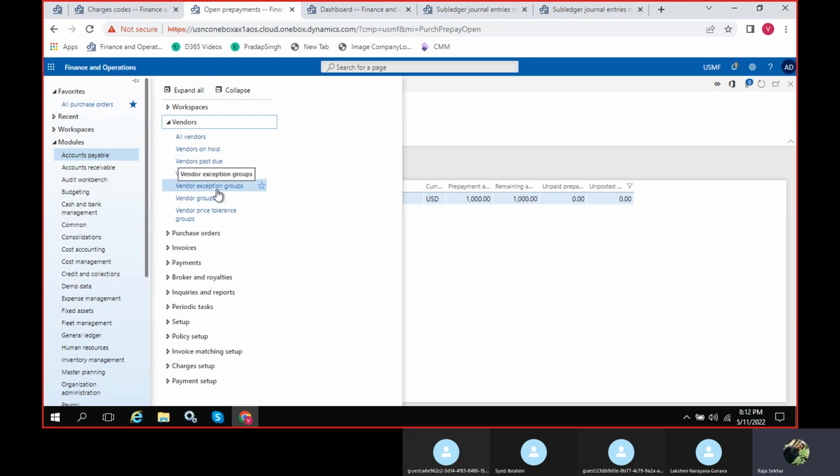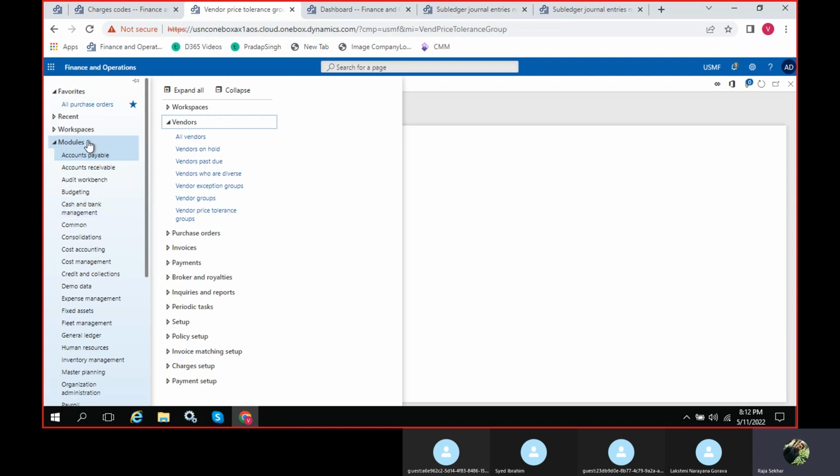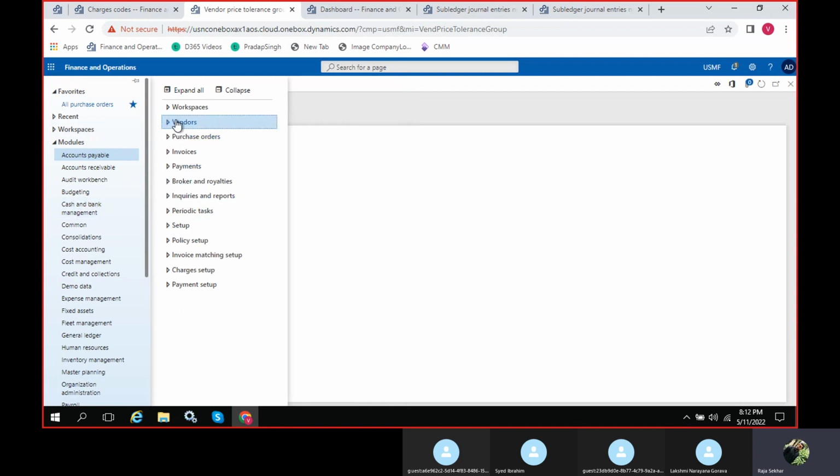Vendor exceptions groups: if there are any exceptional vendors, you can create and assign them. Vendor price tolerances: you can define here how much tolerance we are going to give to which vendors.